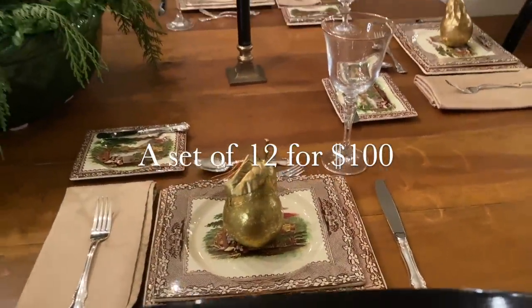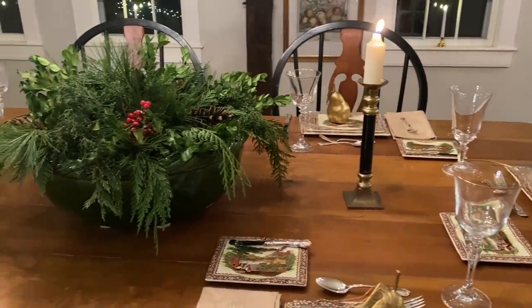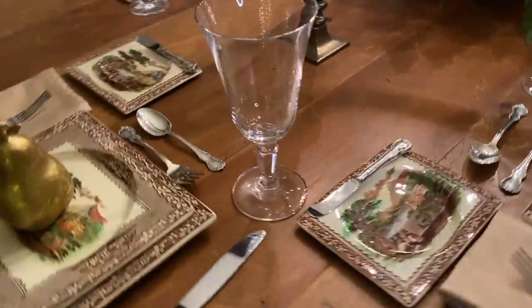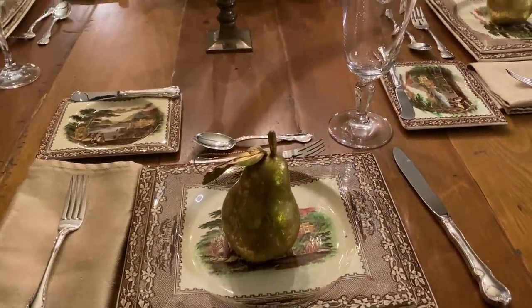But here is the Royal Staffordshire that I had from last year's consignment purchase. I found a set of 12 of these, which I thought was a fantastic find. Unfortunately, the plates are a little small when you're feeding grown men who are very hungry and they want to take a lot on their plates.